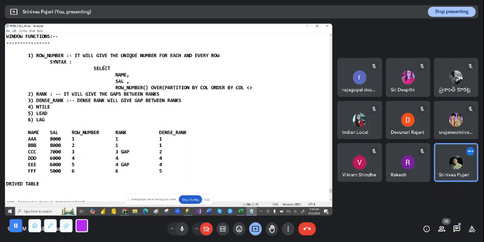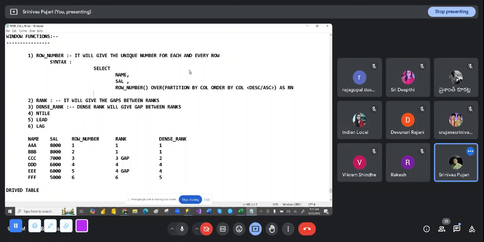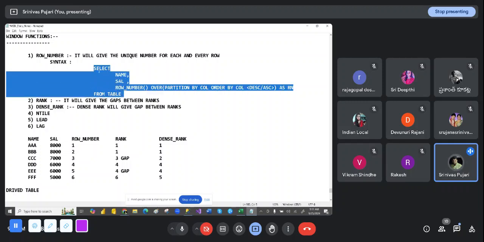Then you close the bracket and give the alias name as row number. And from, the table name. So this is the syntax, guys. Is that clear?